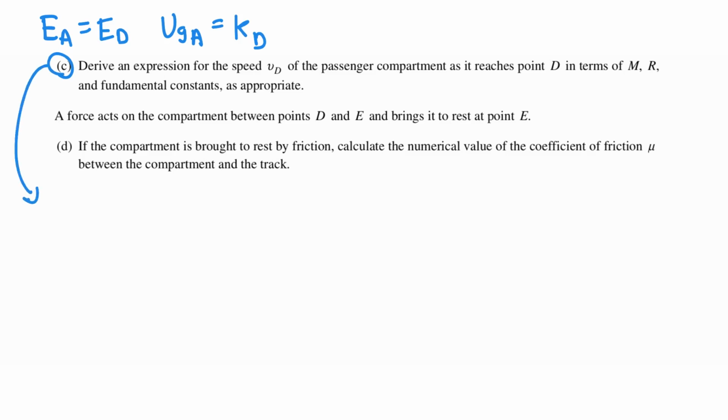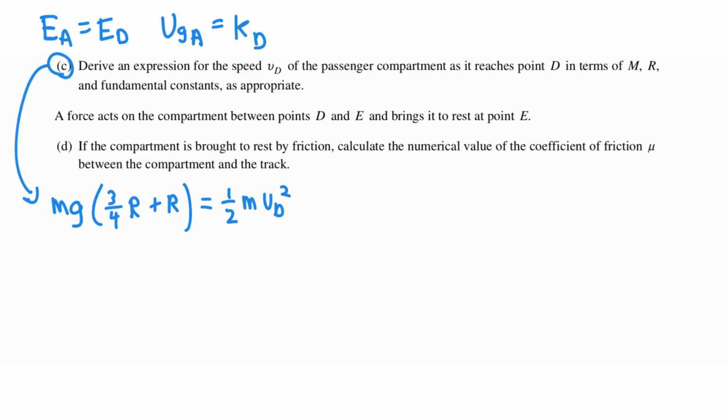The expression for the gravitational potential energy will be mgh, but for h we need to be careful about the height of the compartment at point A. It says that between points A and B is a distance of 3/4 r, and then the remaining height between the level flat portion of the track and point B is equal to the radius of the circle, which is r. So plus an additional value of r. If you look back at the diagram, you will see that. And that gravitational potential energy is equal to the kinetic energy at point D, which is just 1/2 m Vd squared.